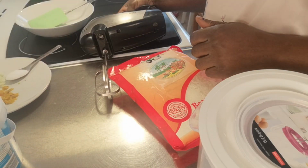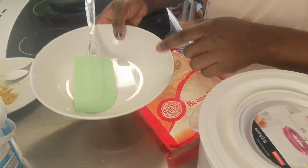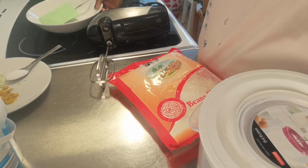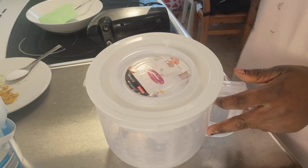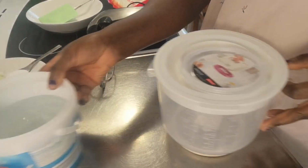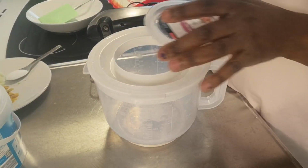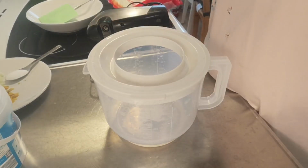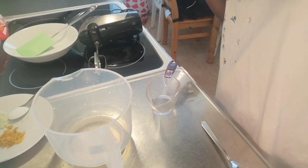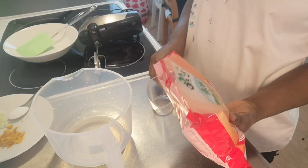Right over here is my mixer. Also here I have a bowl and my spatula. This is the bowl I'm going to be using for the mixing. Right over here I have my water. So guys, let's get started. What I'm going to do first of all is to add the beans into the mixer. I'm going to start by adding my beans into my bowl.